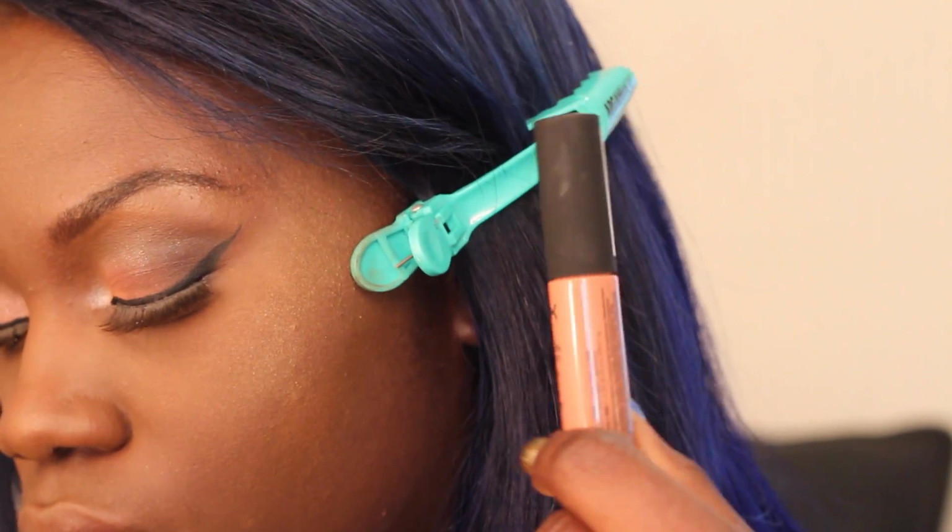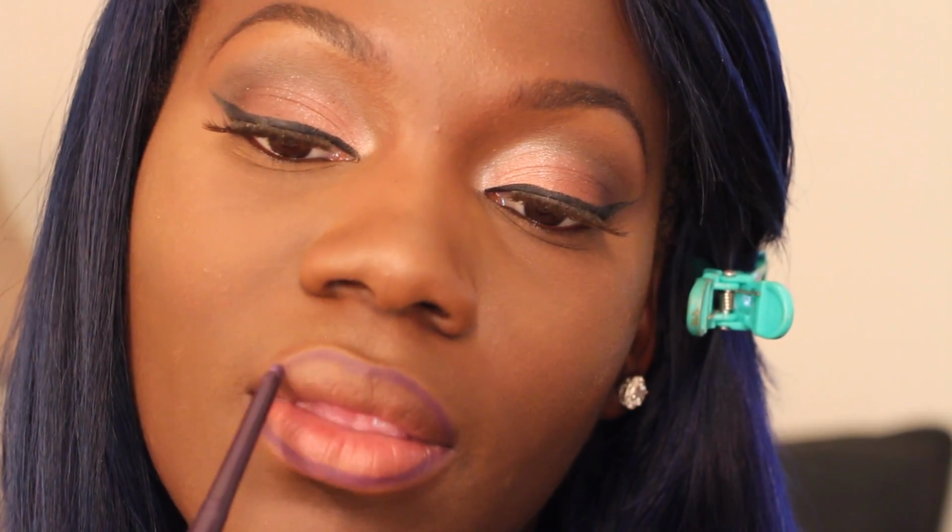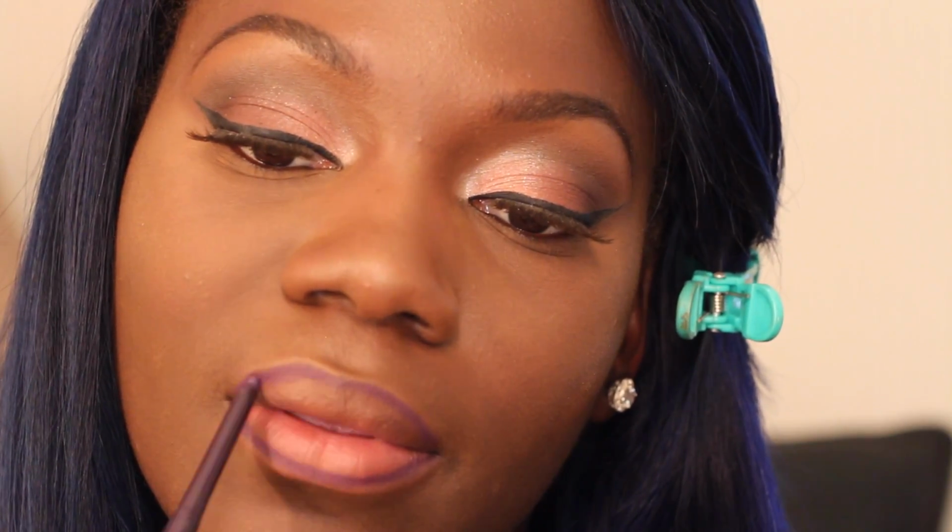Moving on to lips, I am using a NYX matte lip color. First, I am going to apply this purple lip pencil, which I don't even know the name of. It just was randomly picked up. Honestly, I didn't even remember that I had it, but I think this was going to be a beautiful combination between the lip liner and the actual lip color that I'm going to be using. So I'm just going to line my lips with this purple lip liner.